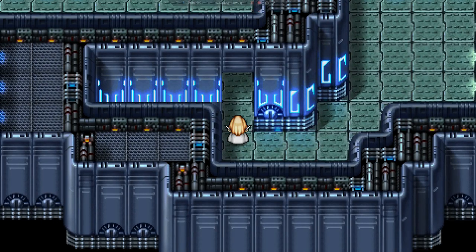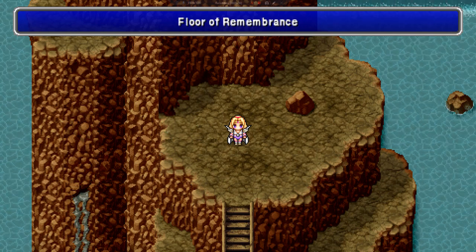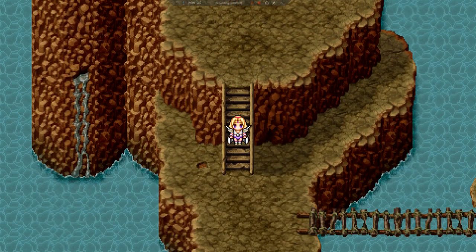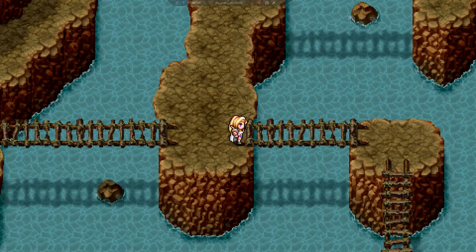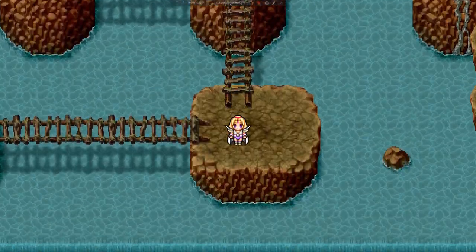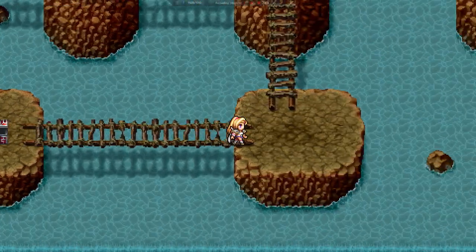Wow, weak. Okay, this should take us to the next area. Yay! Alright. Still not the right one, dang it. Okay, so we're gonna head south. Blue Fang. Is that all that's here? It is. So we're not gonna get the good one. It happens.